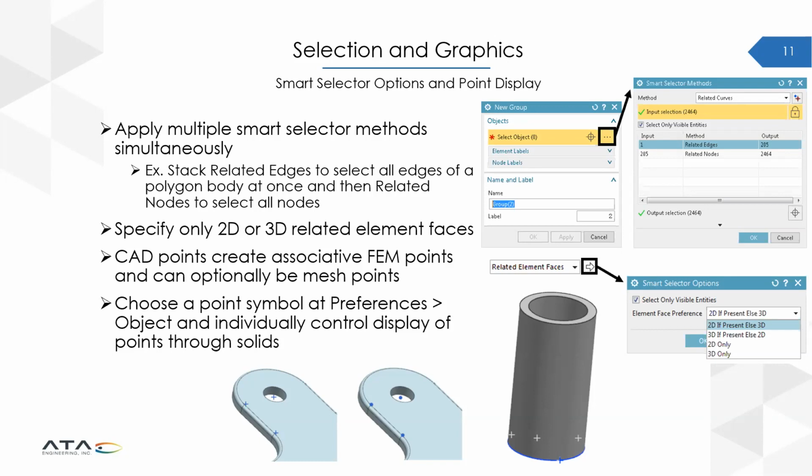There are also some point display options that are new to us now. First, we can choose whether our point symbol is a plus sign, which is what it's historically been, or if we want to have a circle or a dot. We'll look at how to change that in the view display settings. In addition, there's a new option to have points displayed through solids. That's what this picture in the middle is showing, where if maybe we have a large model that we don't want to rotate, or there's a point that we're always referencing, we can have that always displayed through other entities. So again, some useful stuff going on here.